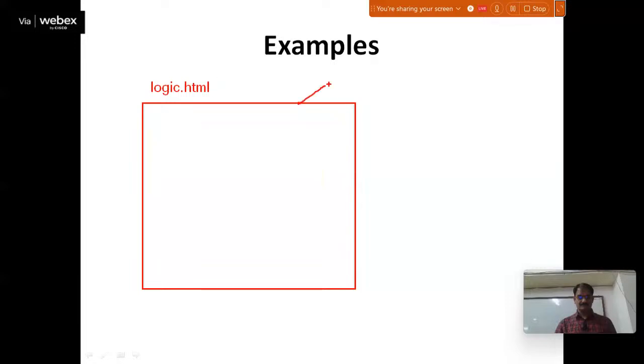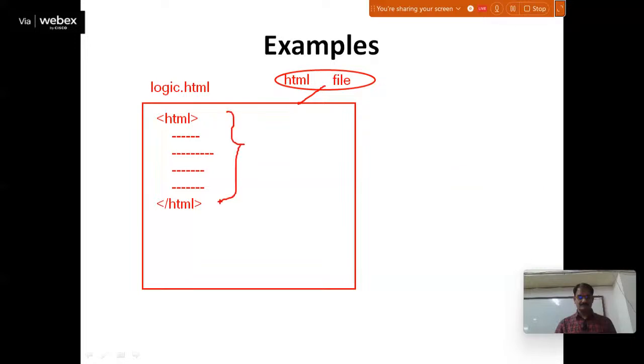This is called a file. This is called an HTML file. Inside an HTML file, we write the tags. HTML, first tag, second tag, third tag, fourth tag, and then closing HTML. This is called code.